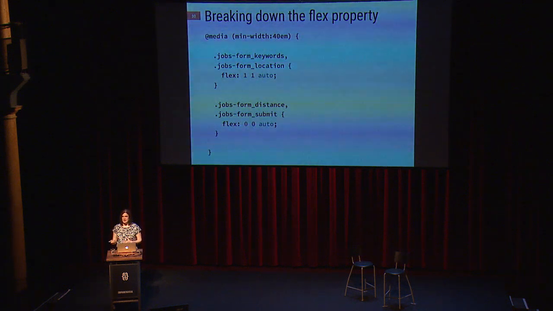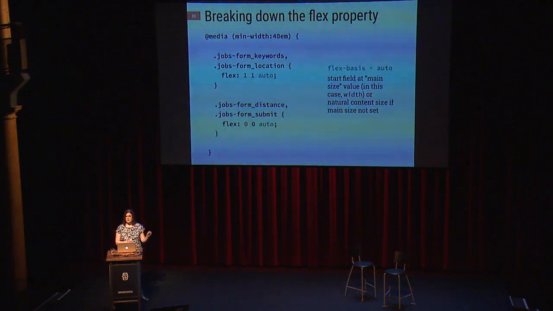So when I set these flex values on the 4 field wrappers, here's what it meant. I'm going to go backwards through the pieces because I think it makes more sense to start with flex basis since that is the starting size of the items. So the third value, auto, just tells the browser to use the natural content-based size of the field. The browser is actually first looking at the main size value, which in this case is width, since they're row direction and horizontal. But I've already overridden the explicit percentage widths with width: auto, so without any explicit main size values, it has to use the intrinsic sizes of the items.